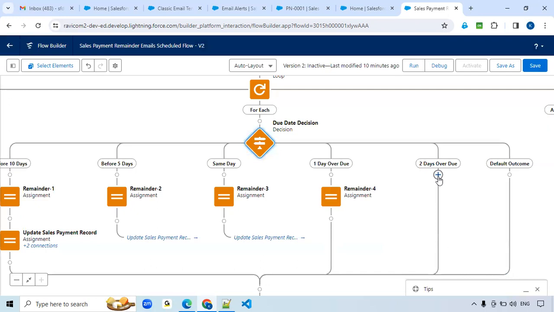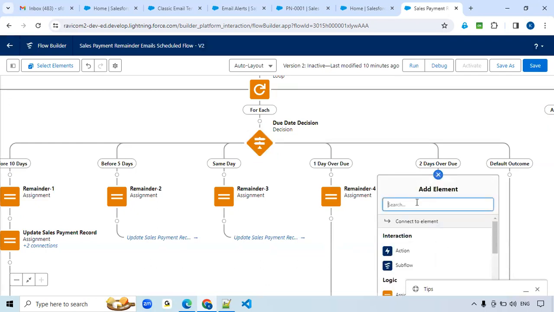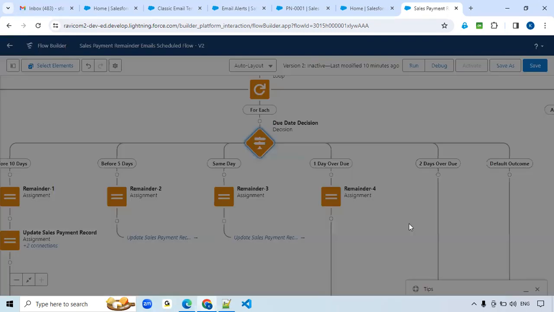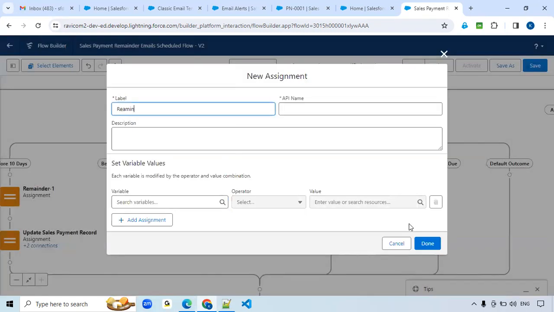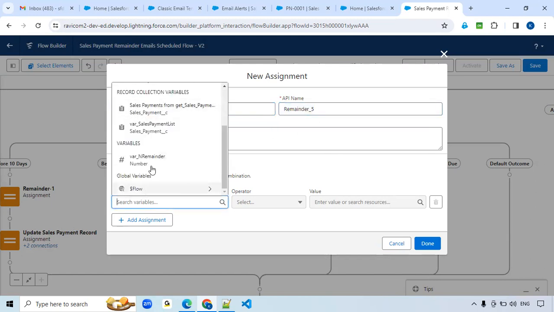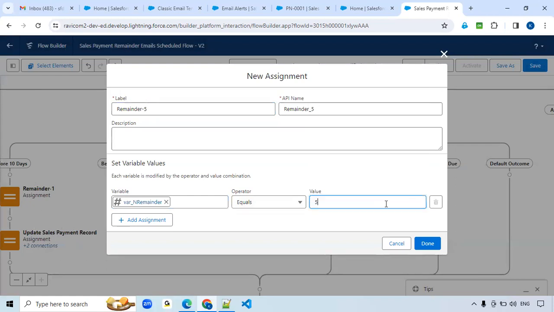So second day. Here assignment, reminder fifth. This is the fifth one. So here variable fifth.